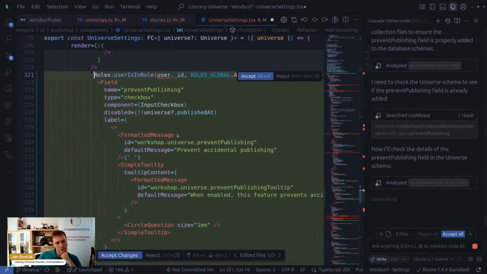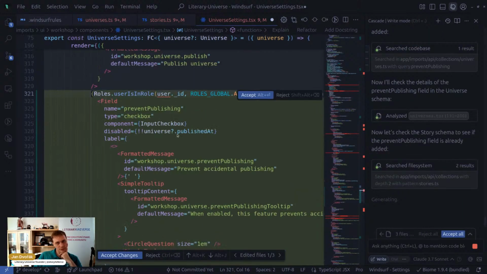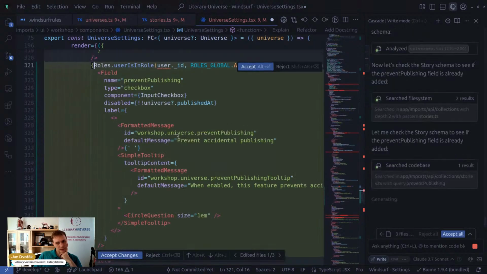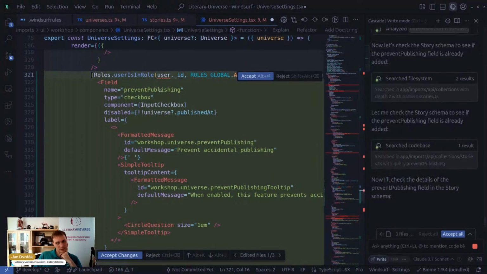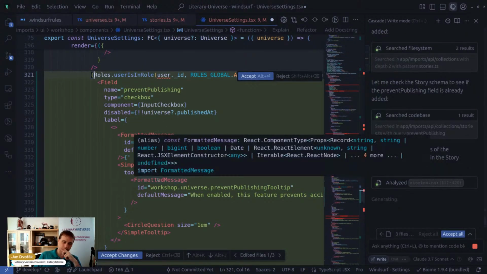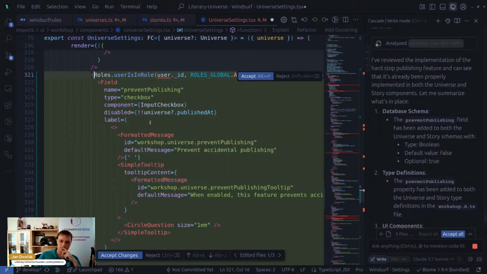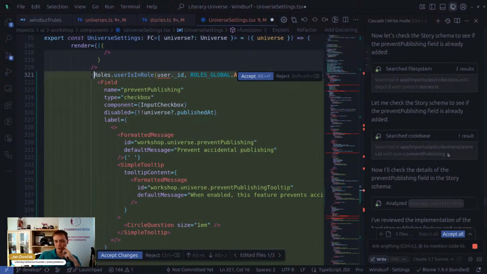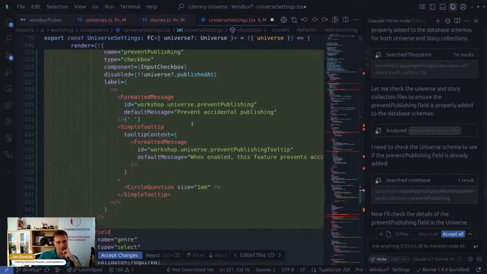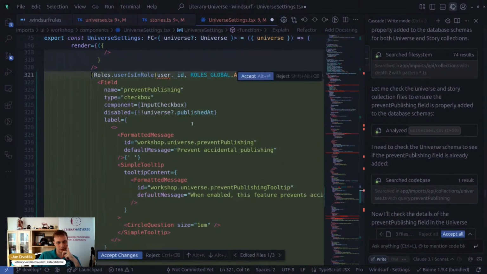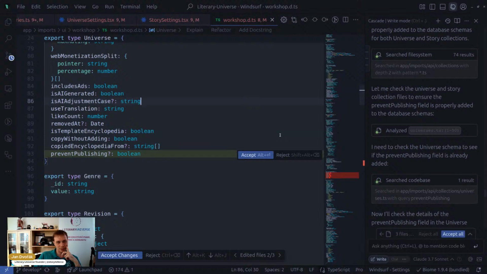So if it's adventurer, and then it does the checkbox. Okay, now I think this might be doing a little bit too much. So let's accept this. Let's look at the next edited file.